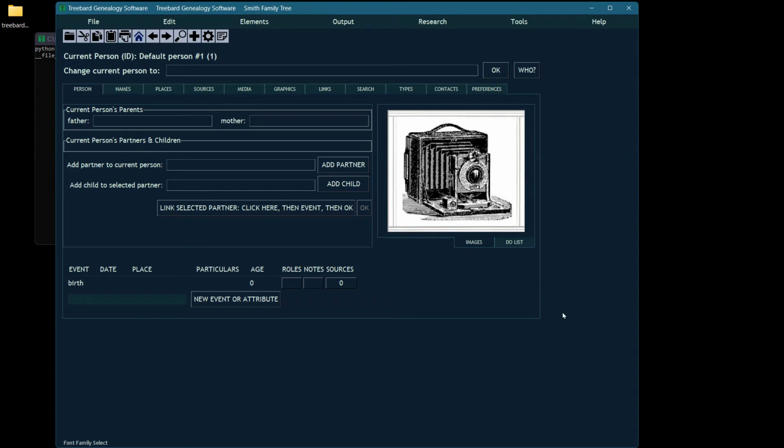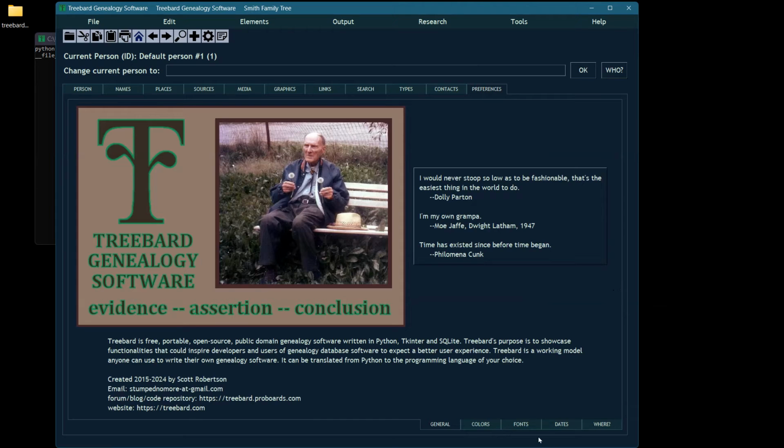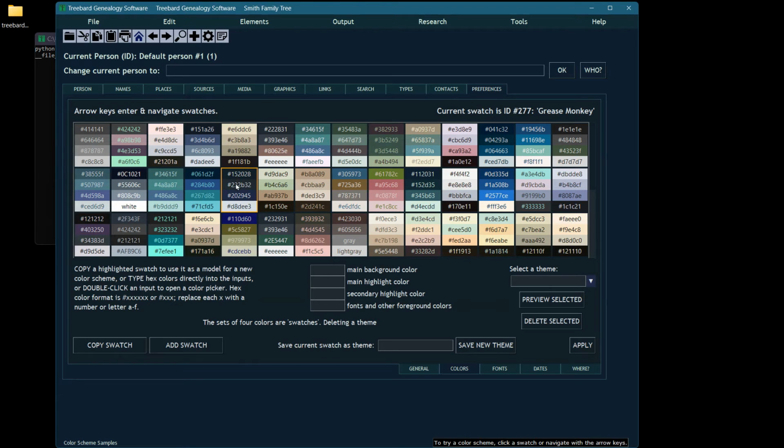If you have tried a lot of different genealogy software, or as I call them, geniewares, and found that it's impossible to look at them because they're too bright and shiny, all white and icky looking, they hurt your eyes like staring at a bright light bulb, I think you're going to find that TreeBard does something the other geniewares don't do. In TreeBard, if you change the background color to dark, you're going to have a light font color on a dark background, or vice versa. If you have a light background, a dark font color.